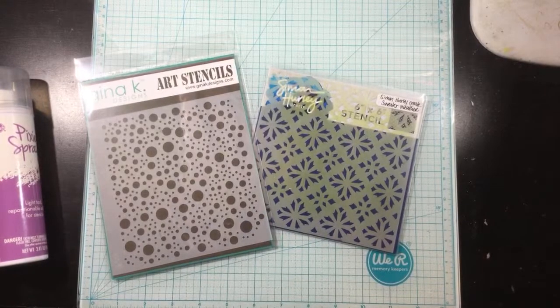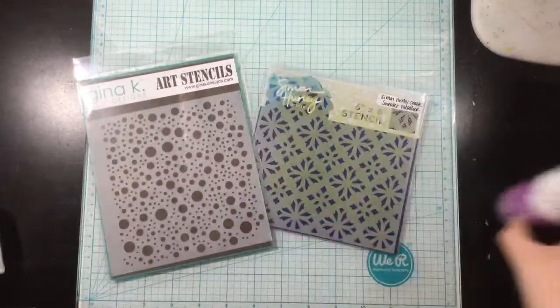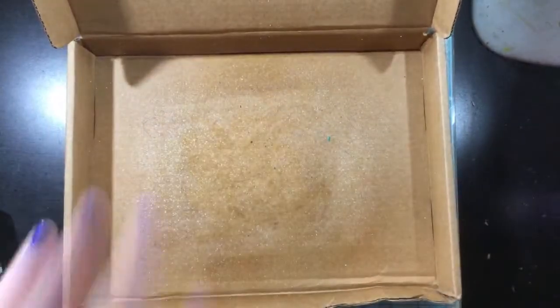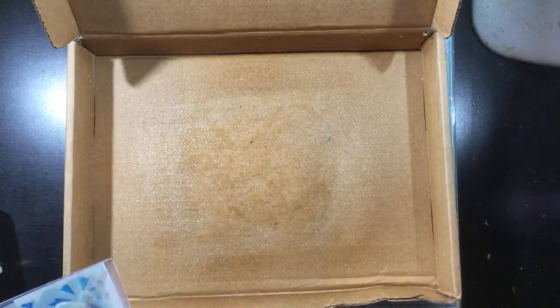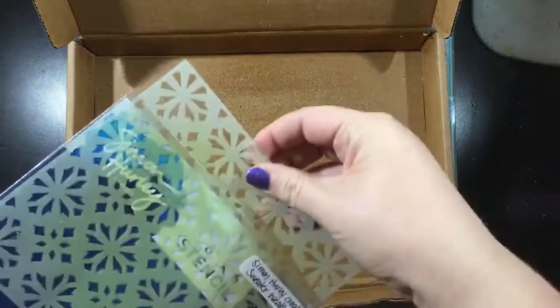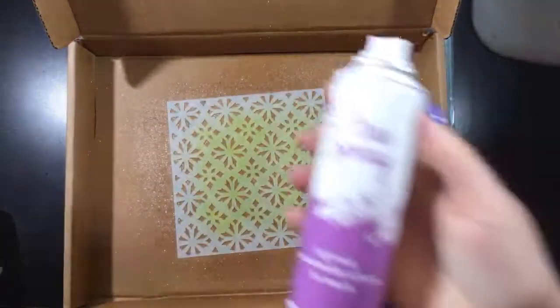I'm going to start by spraying the back of them with my Pixie spray. So to do that, I have just a box. This is what I do all of my, you can see there's glitter in the box, there's adhesive in the box. I use it for just my general mixed media use. This is about as mixed media as I get right here. I'm going to start with the Sweater Weather Stencil, and I'm going to spray it with my Pixie spray.